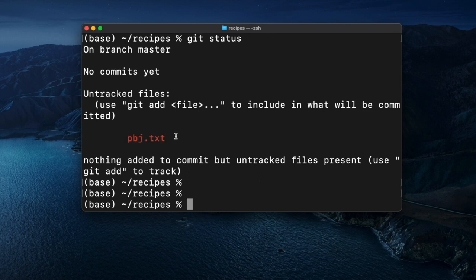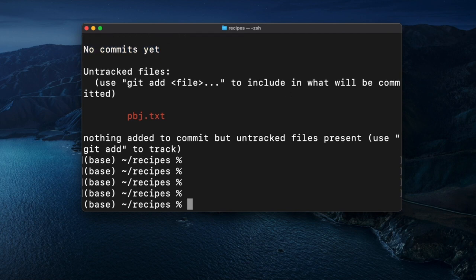Well, in order to record it, we need to take one of these snapshots we talked about, and in Git, we call these snapshots commits. You can see that git status is telling us that we haven't made any commits yet in this repo. So let's make one. The first step in creating a commit is using the git add command. And we call git add on the name of the file whose changes we want to include in the commit that we are going to make.